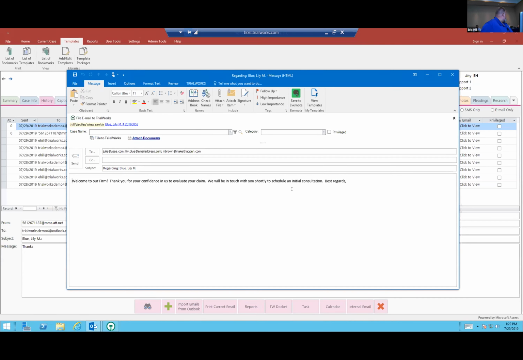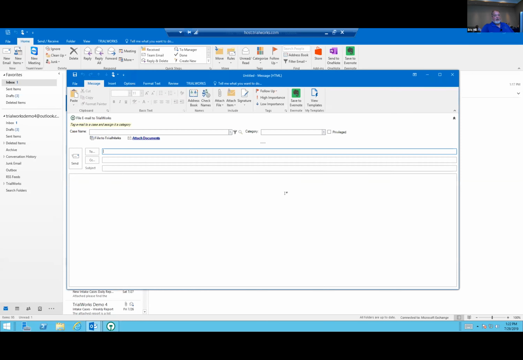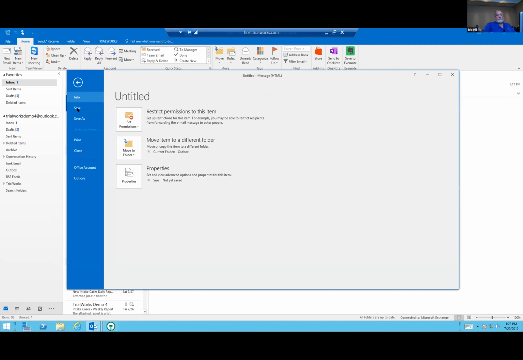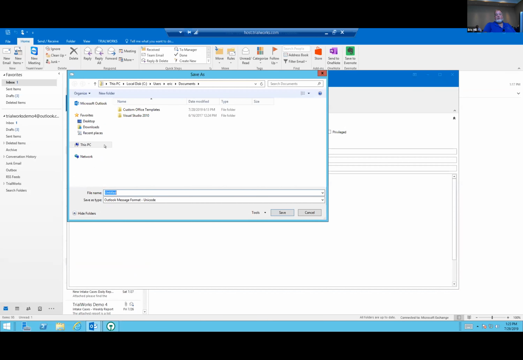So one thing you can do is you can always go into Outlook, create a new email. At that point, you're going to file, save as, and you can save it to your template library.